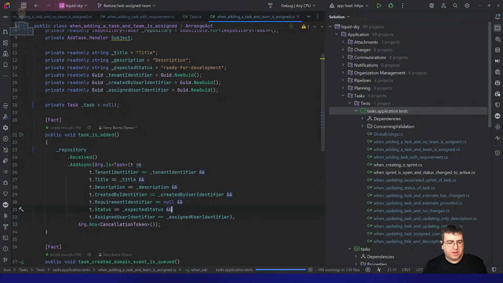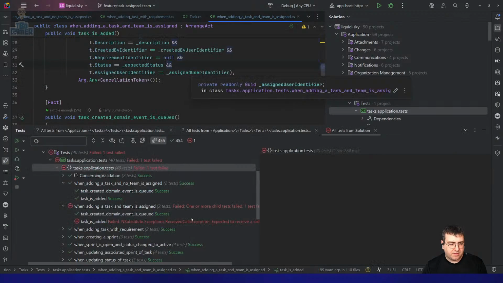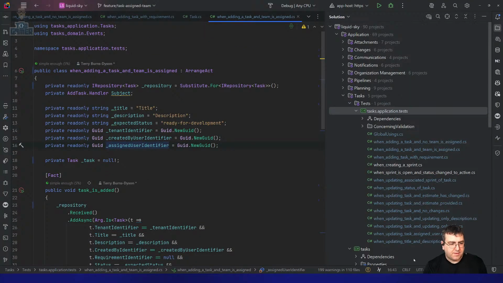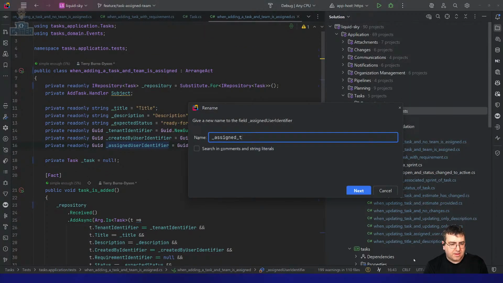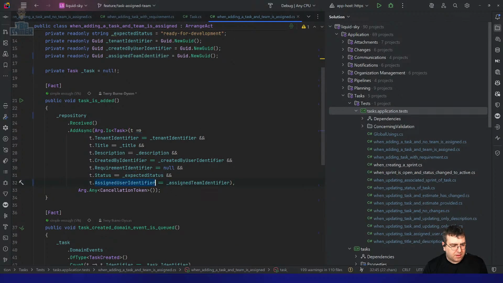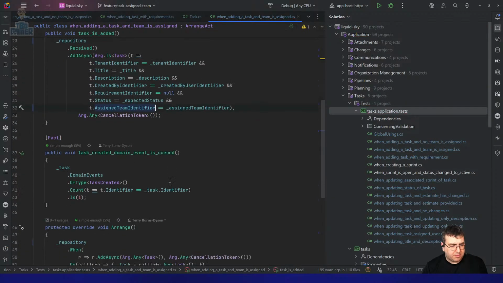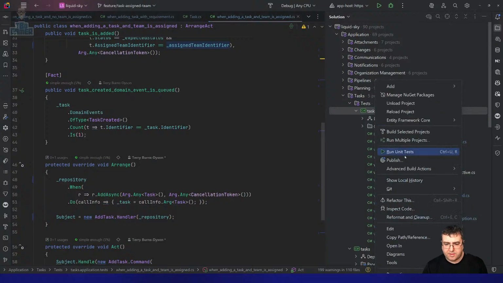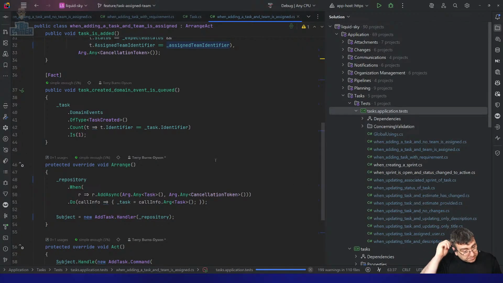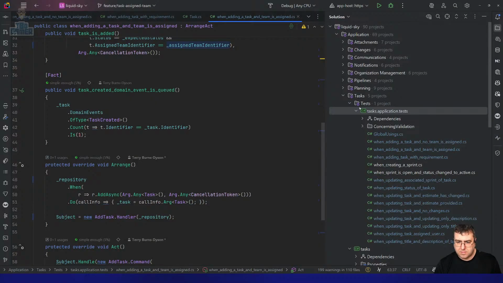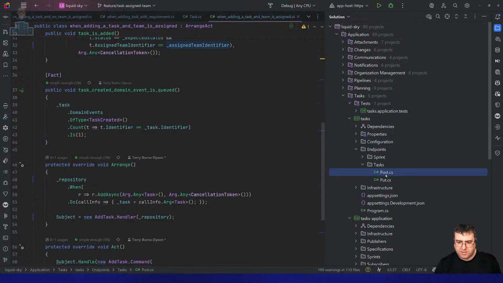That's the failure, because I'm checking assign user. Yeah. The way I did it, it's not going to fail. So assigned team identifier. Assigned team identifier. Yeah. Okay. Now that should pass again. Now we change this side of things.